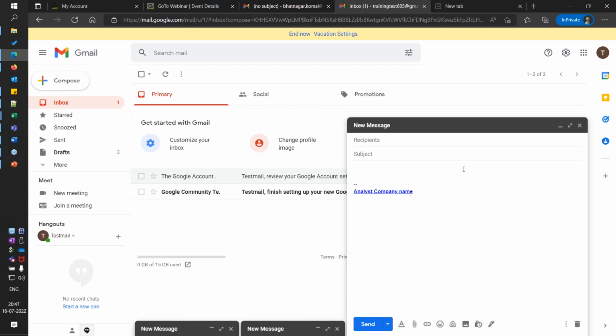Now you don't have to type every time who you are. Rather than writing thanks, regards, so and so, I'll make one signature block for myself and keep it as default. So now can you see that I don't have to do anything? This double hyphen and then the signature block comes automatically. I don't have to change anything here. Can you all see this? That saves time, right?